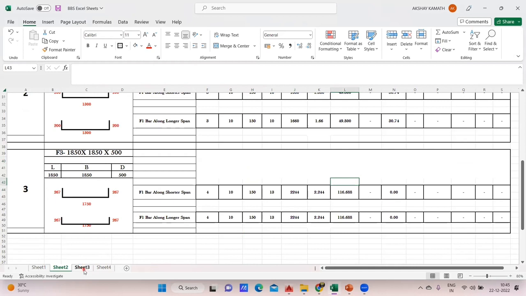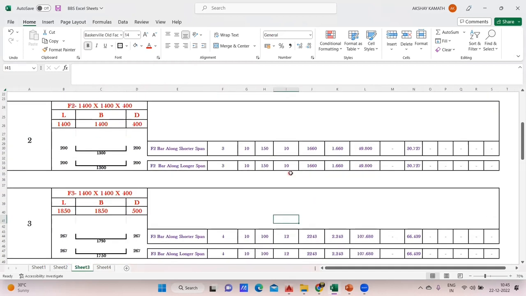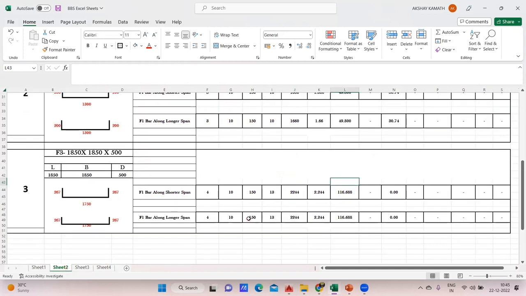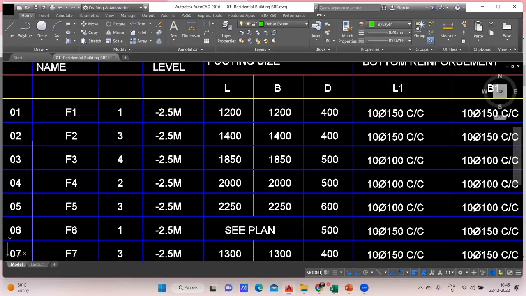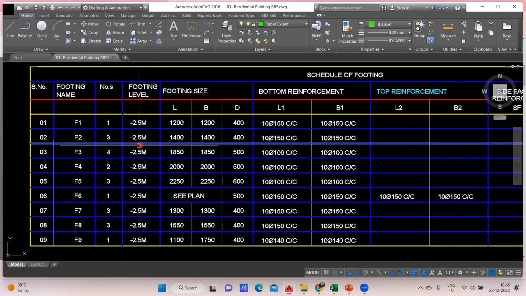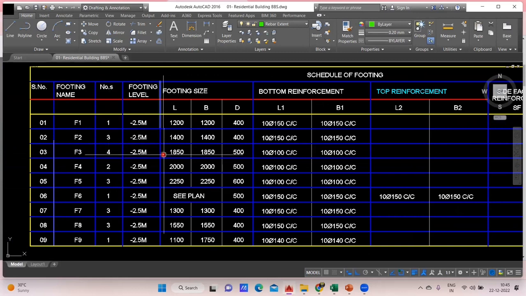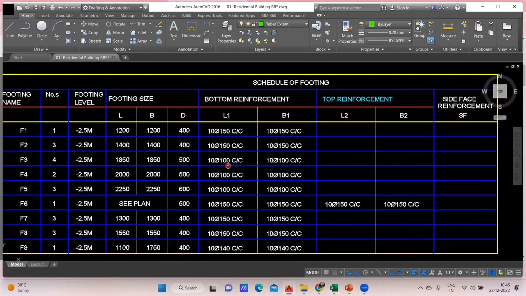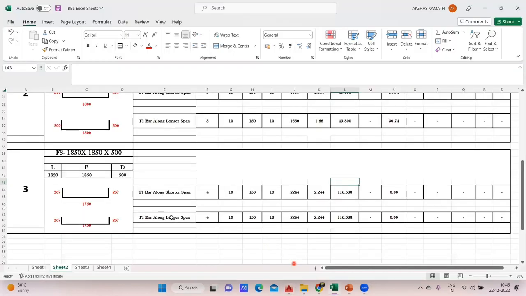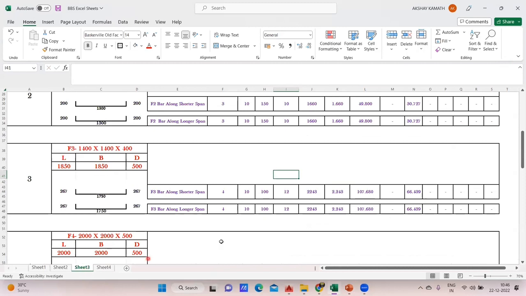So what is the answer you got? Cutting length. Just verify the cutting length. So here 4, 10, 100. Spacing also you need to check now. See, always whenever you do, come here, F3 footing, numbers you have to check. Size. Now you see the diameter. 10 diameter, 10 diameter, but spacing is 100 and 100. So what do you do now? Diameter is 10 and 10. This spacing should be 100. Make it 100. This also you make it 100. Done? Now verify your answers.